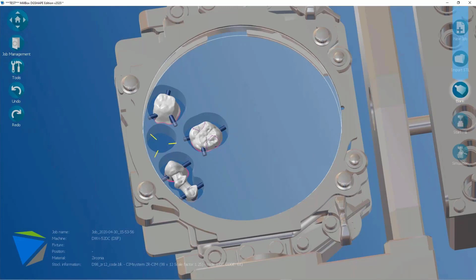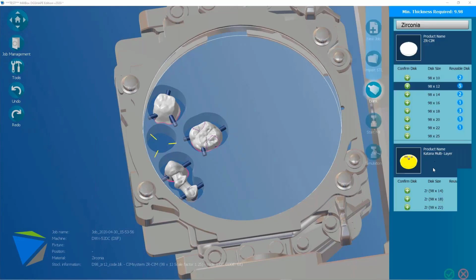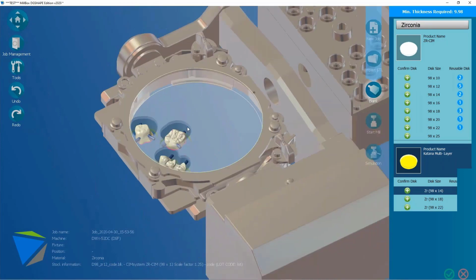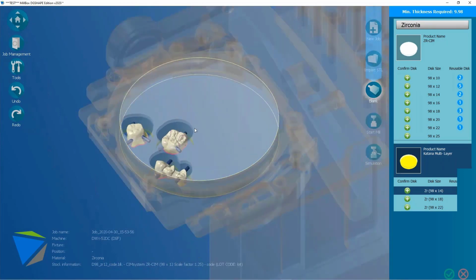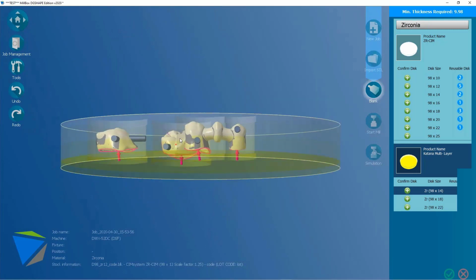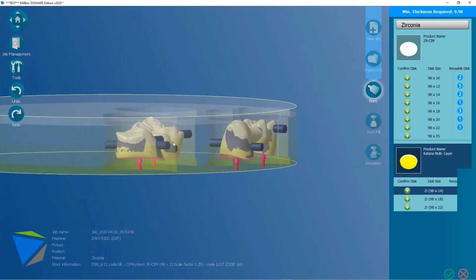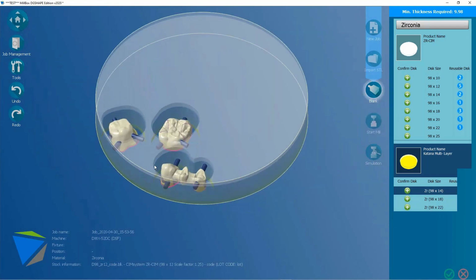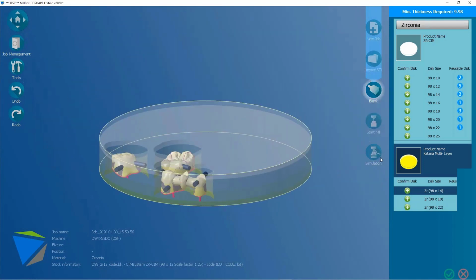Let's see how it shows this multi-layer blank. Just select it, and automatically, without confirming, it gives a preview of the multi-layer blank. This is the color that is automatically assigned to the whole object.